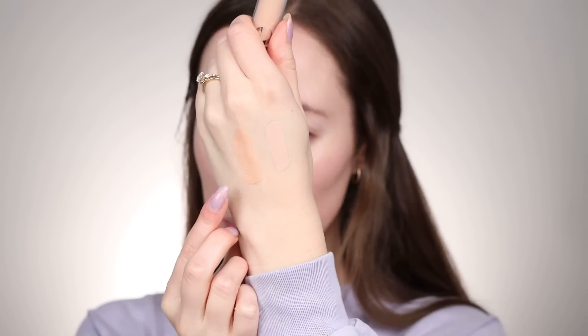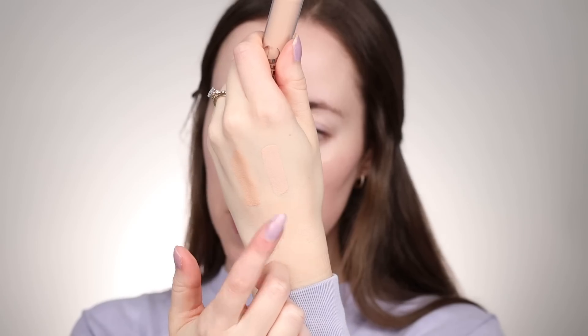Now we're moving into the brand new product — this is the Say Hydra Beam Sheer Brightening Under Eye Concealer and they sent me two shades: 1 and 2. I've seen a lot of people talking about this on Instagram and many are already hoping they expand the shade range because there seems to be a pretty big gap between the shades. Let me swatch them — okay, shade 1 looks like it'll work for me, I love the packaging. And shade 2 — yeah, I can see what people are saying. I can see what people are saying about needing to mix shades, which is not ideal.